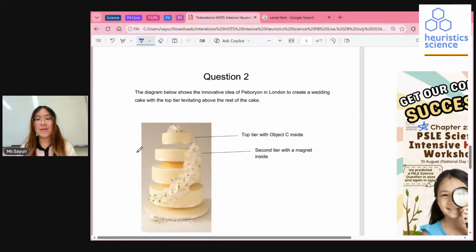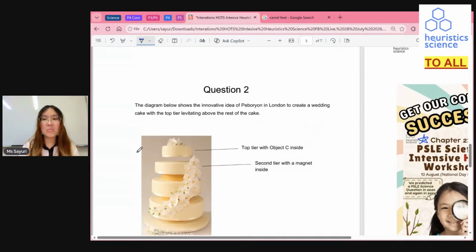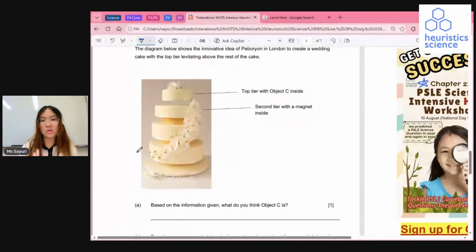Magnetic force of repulsion especially doesn't happen in isolation. It always happens together with gravitational force. Which means that your answer, you need to upgrade it to a P6 answer, which is also the reason why I chose this question. Because a lot of students still write it in the P3 way. You're P6 ready, you learn forces, so sorry, the P3 explanation is outdated. You have to write it in the P6 way.